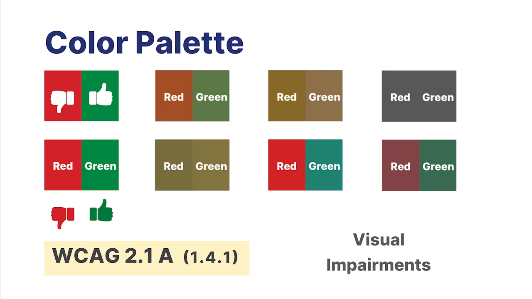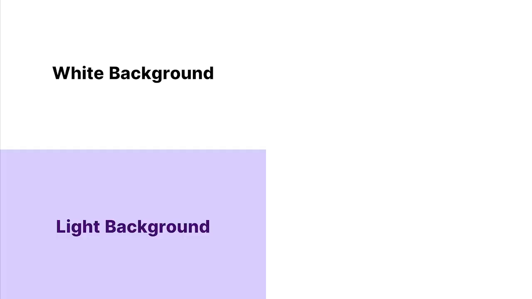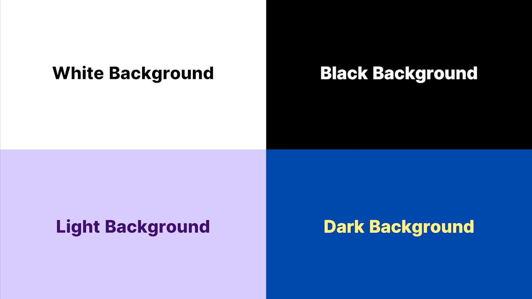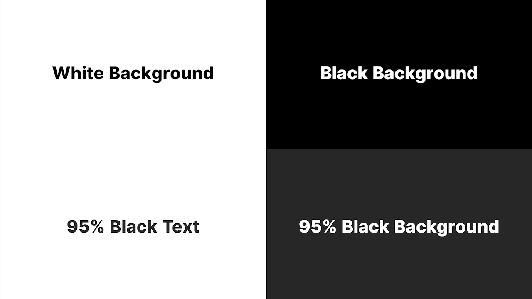You'll also want to consider if you have a white background with dark text, or a light colored background with darker text, or a black or dark background with white text, or a colored background with light colored text. I haven't found a definitive answer to whether a white or dark background is better. However, I have found that using 100% black can be visually harsh, either as a text color or a background color. So I always make my black anywhere from 90 to 95% black, just softening it a bit.